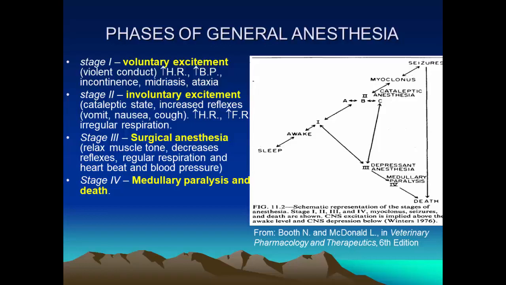So as you can imagine, these 2 hyperexcitable stages are not very desirable and should be minimized or avoided as much as possible. And if we look at the figure, stage 2 is also called cataleptic anesthesia. And as I mentioned earlier, ketamine is an anesthetic that when used alone will move the animal from the state of being awake to this second stage. And if you notice, this stage is pretty close to the one in which the animal enters into seizures. And in fact, many cats, when given ketamine alone, will seizure.